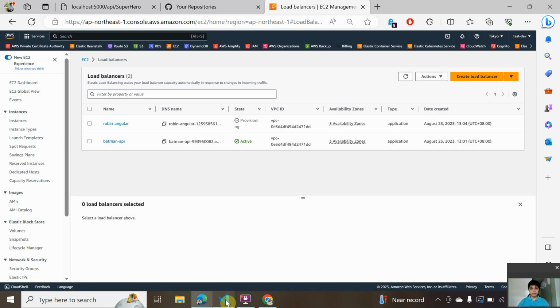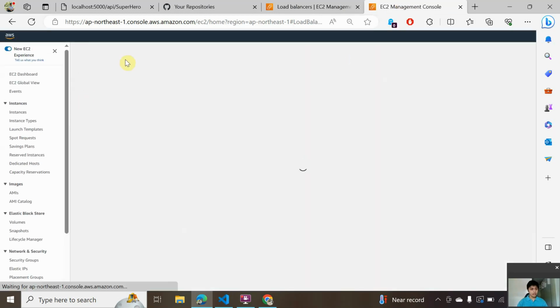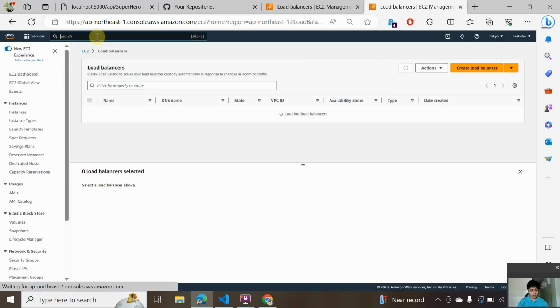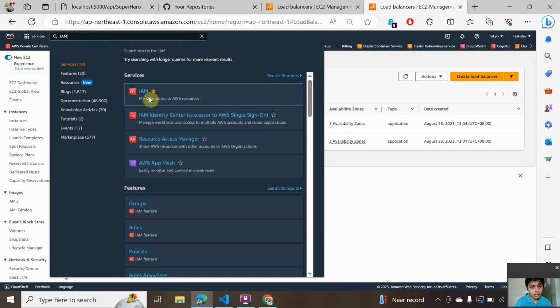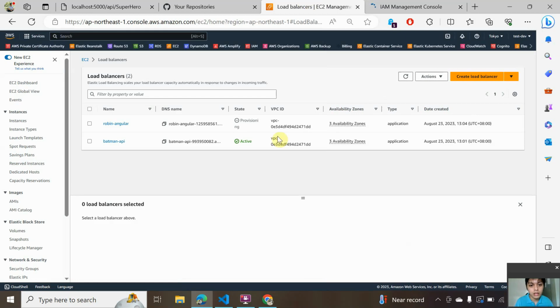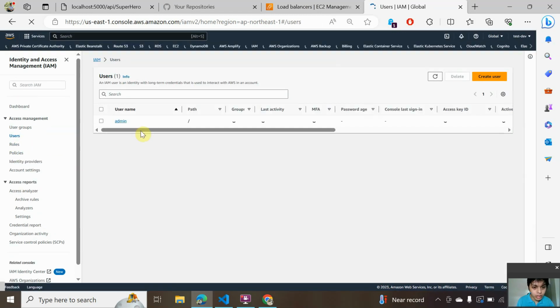One thing that you need to consider again, you need to go to IAM. You need to make sure you have an access key. While waiting, I just want to show you something that you need to consider. Under Users, I already created a user. This user has administrative access.